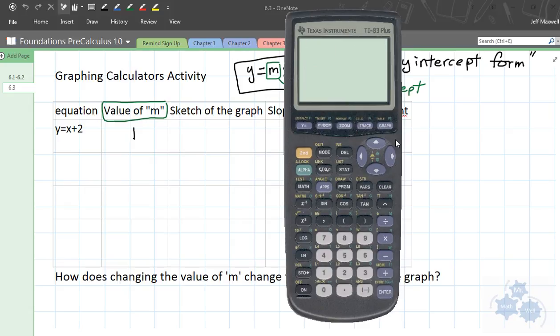Okay. Turn your calculator on. And you're going to hit this button right here. You see this button right here, y equals? Push that button, and you should have a screen that shows up something like this. Now, if you have anything typed in there, just clear it off. So just kind of use your cursor to go down to the line that has something typed in and clear it off so the screen looks like this. Does everyone's calculators look like that? Yes? Okay. Okay. Turn it on. Hit y equals.